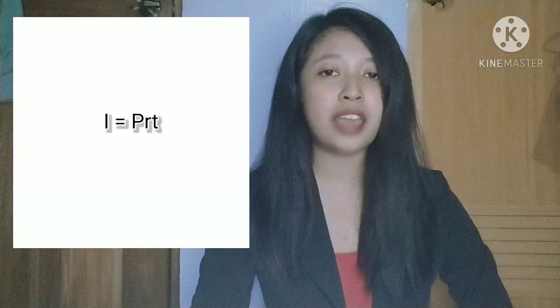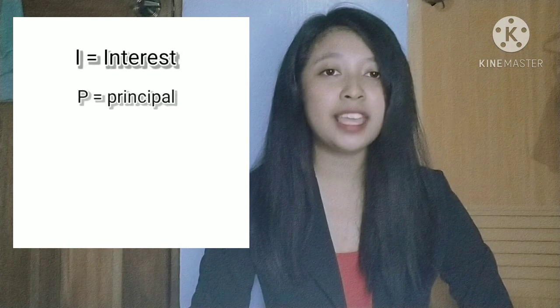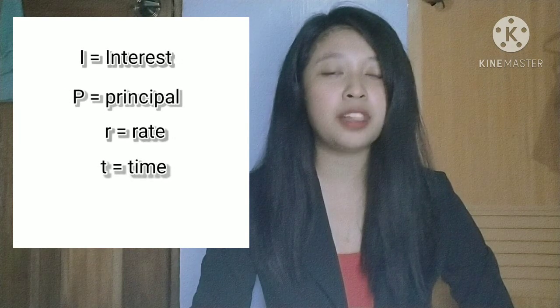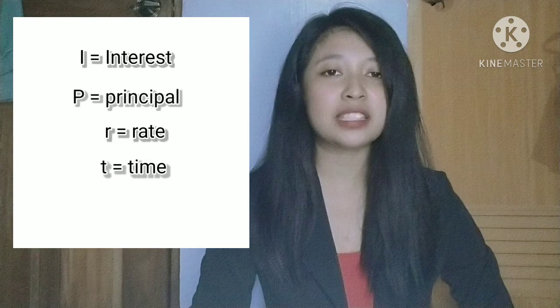When interest on a deposit or loan is computed once for the full term of the loan, it is called simple interest. Simple interest is the product of the principal, the rate, and the time. Its formula is I = PRT, where I is interest, P is principal, R is rate, and T is time. The rate R is expressed as a decimal number or fraction, and the time T is expressed in years. Now, I'll give you some examples to help you.